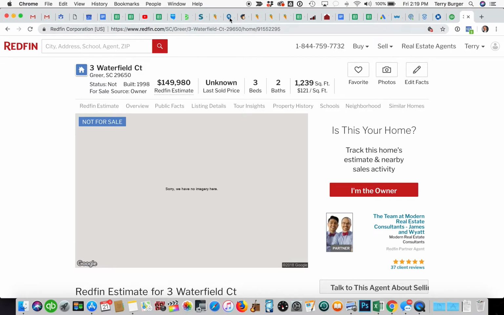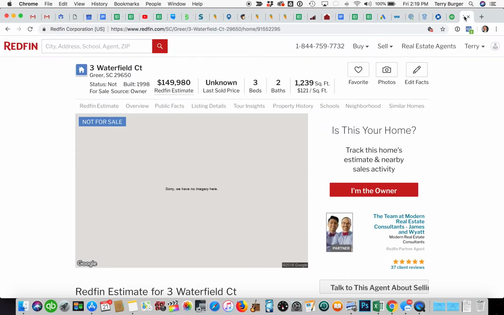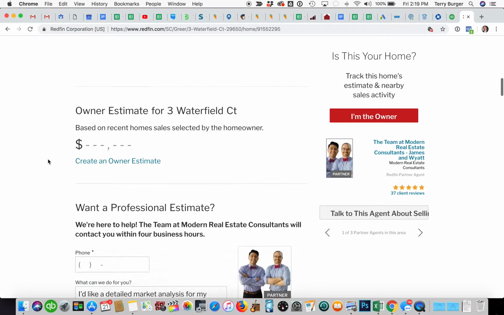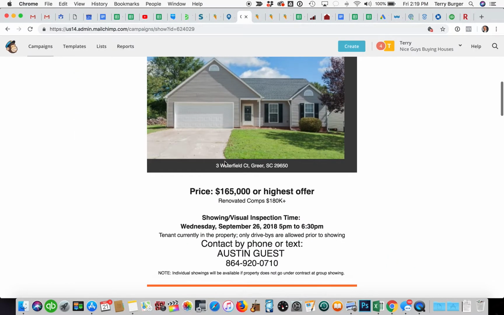Okay, so let's put that in there. 1998. It's showing the square footage, 1,239 square feet. Check with the acquisitions manager, and if we think that's accurate. I think it might be a little bit bigger than 1,239, so we'll just leave it blank for now.